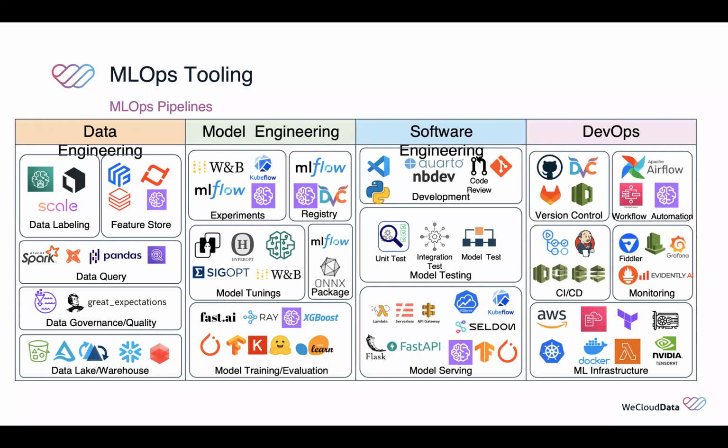For the feature store, I've seen a lot of companies using Airflow for automating their data pipeline. And then the features can be stored in a data warehouse, such as Snowflake or Redshift. A lot of companies also have batch jobs that generate the features and save them in Amazon S3 as object data. If you have real-time serving, you may want to consider a feature store or even just write the features into a NoSQL database. So it really depends on the infrastructure the company uses.